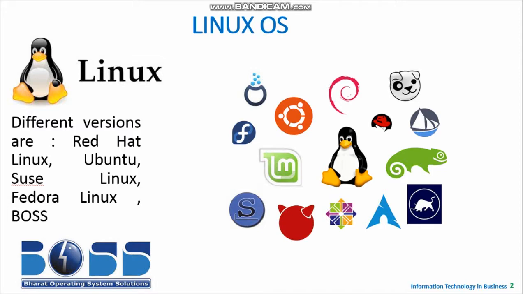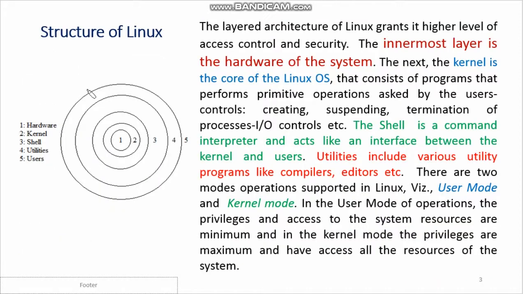Now this is an important question, the structure of Linux. It's important to understand why Linux has this credibility and reliability, because of its layered architecture. So Linux has got different layers. The innermost in any system is its hardware that we, the user, like to use, and the hardware is at the center. Now the Linux operating system is layer based. The innermost layer is called the kernel, then we have shell, then we have utilities, and users, we are here.